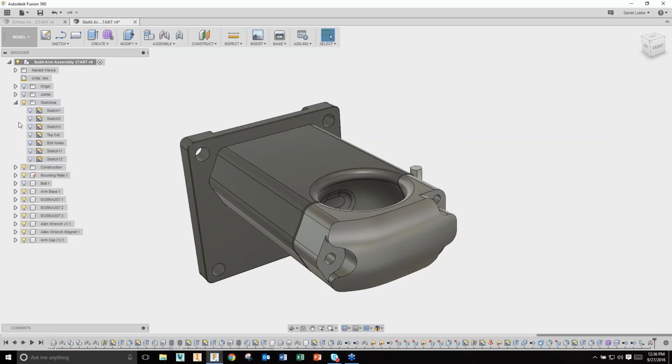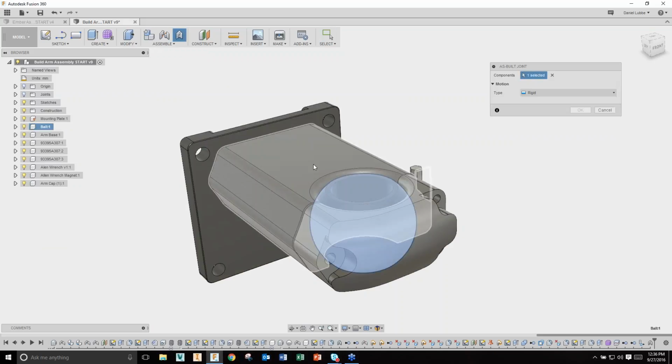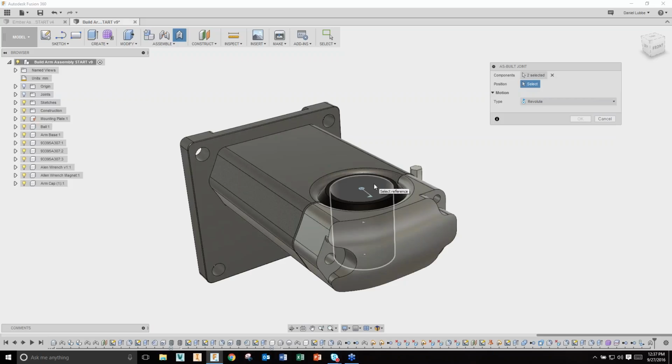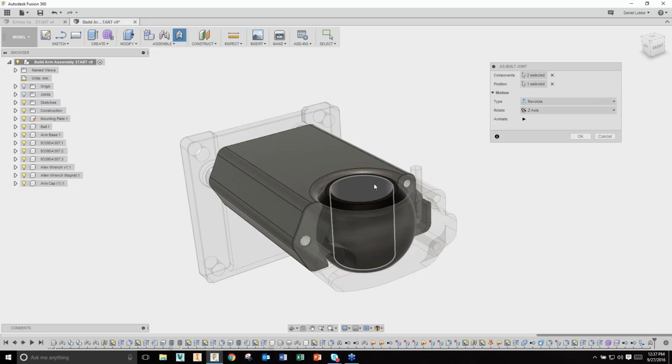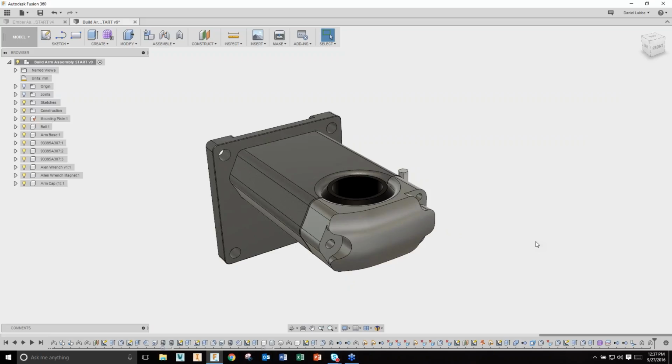Another example of that: if I come back here to my tree, let's turn this ball component back on. I'm going to use the same as-built joint, and I'm going to say this sphere and this component are not going to be rigid, because this ball can revolve. So I'm going to choose revolute, and then all I need to do is specify the revolution axis. I click that, and it gives me an animation of the actual movement of the ball within that arm base. It's going to be hard to see across the webinar, but you'll have to trust me, it's rotating. I'll say okay.